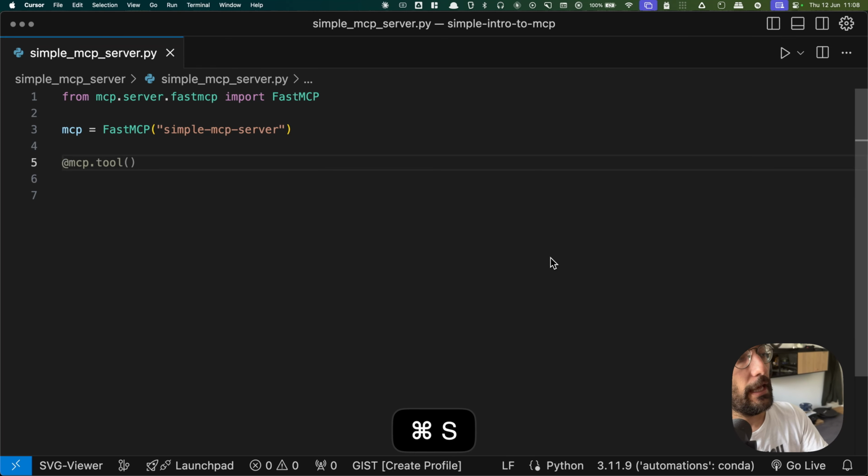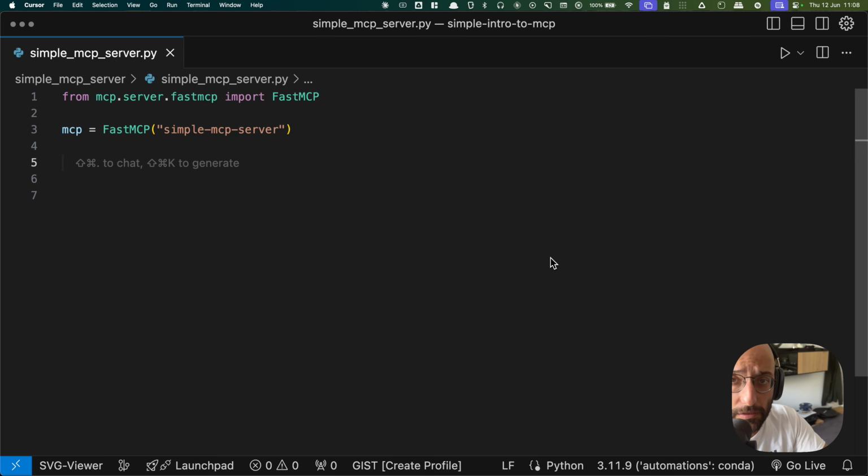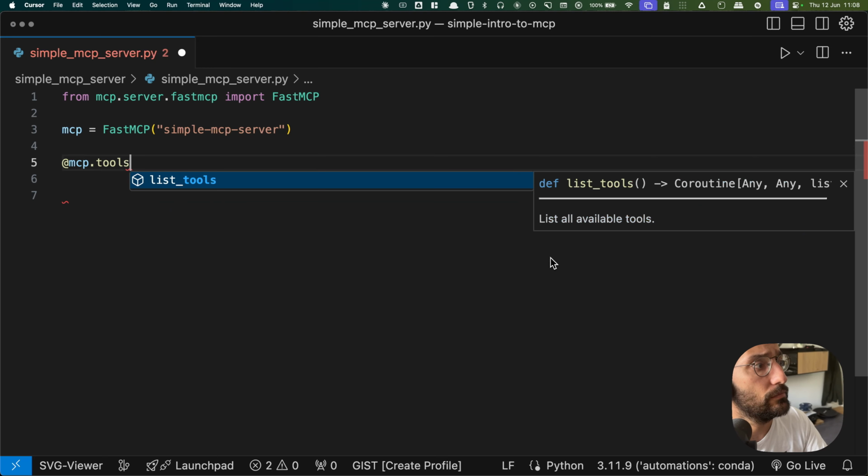All right. And now we can use very simple decorators to create the functionality that we want to expose. And to give you a sense of what that would look like, I'm going to create two essential ideas, okay? So we're going to start with a tool. So mcp.tool.